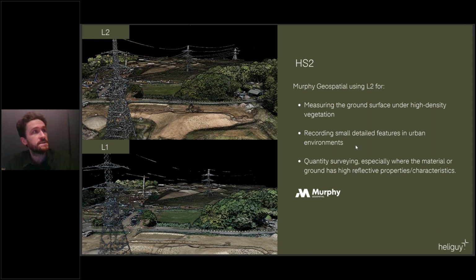So you can see on those 2 images quite clearly that the power lines have been particularly well picked up by the L2. The structure of the pylon is a lot more well defined, and the wires are clearly marked with very little noise around them. If you compare that with the L1, you can clearly see that it's very intermittent in where it's picked up the wires. There's quite a few gaps on the pylon itself. So we're really pleased to see that the L2 has made those improvements.